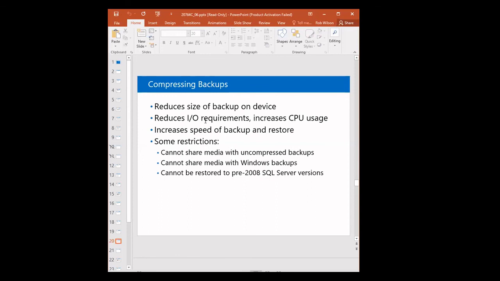You need to keep that in mind because if for some reason your SQL Server is at a threshold, compression could in fact break it. And if it's at some kind of medium threshold, restore processes could slow down everybody's interaction with your overall server. If you're compressing, you can't mix things, so you can't have uncompressed backups and compressed backups sharing the same media. The built-in Windows backup feature, you can't integrate that if you're compressing with SQL because SQL is doing it its own way. And older versions of SQL have no idea how this works, so you can't restore it to pre-2008 versions of SQL.